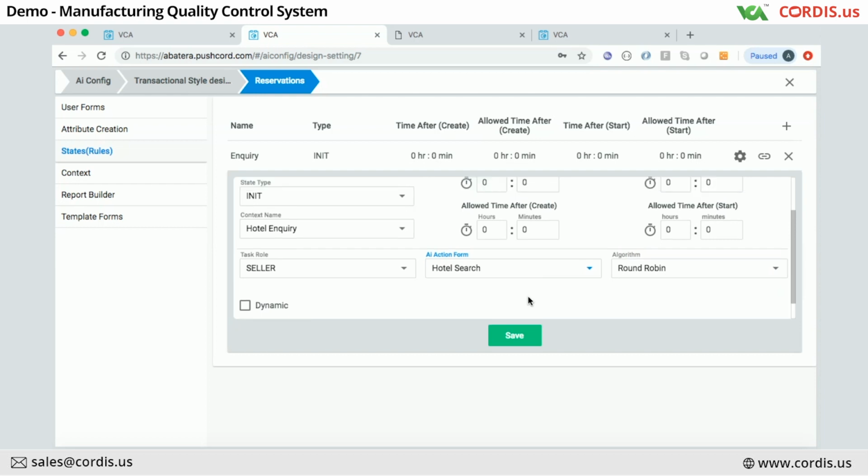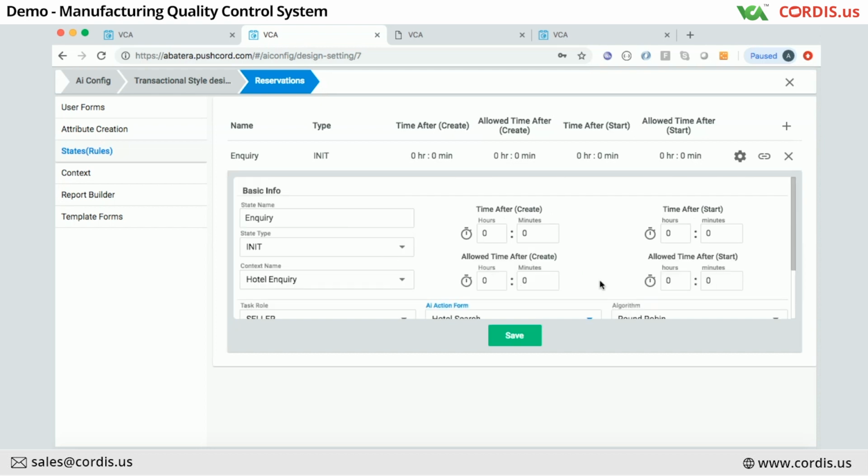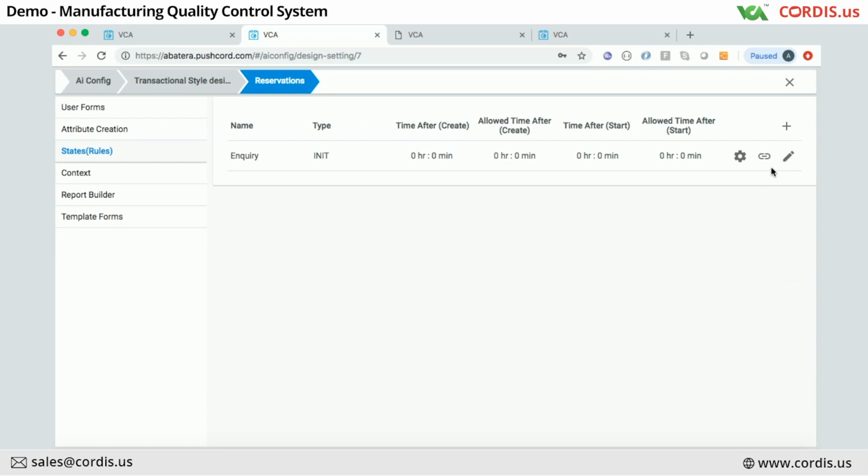So this is the state definition, and this is the form definition. You have defined your role. Now the next part is that you have done the linking for this specific state, and you need to define when that condition is going to happen. That's the most important thing: what property should this watch for, and when it should get triggered.